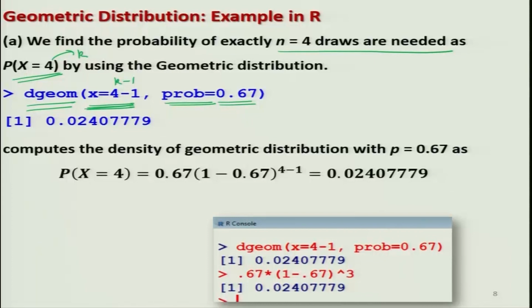And if you try to compute it, it will come out to be like this. And in case you compute the same probability manually using this expression, you can see that both these expressions are going to give you the same outcome as shown on this screenshot. You can see here this and here this.